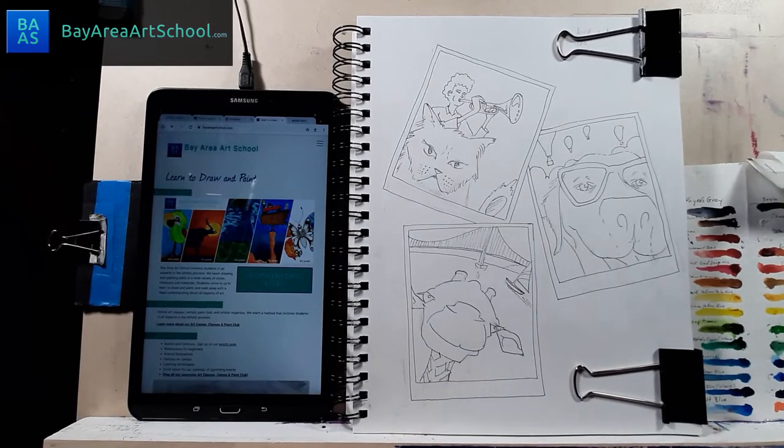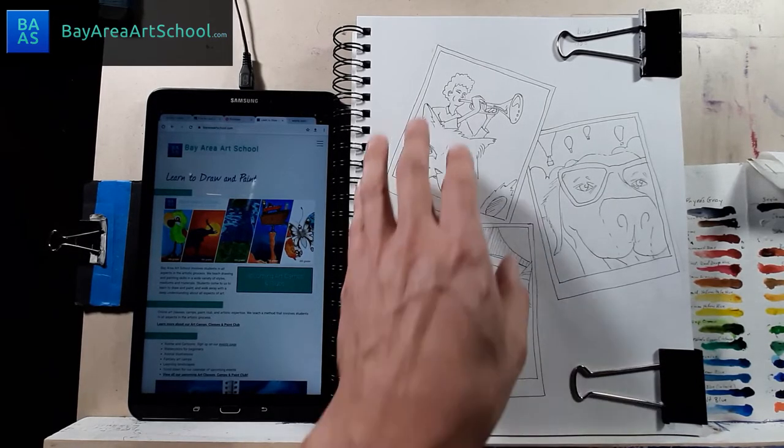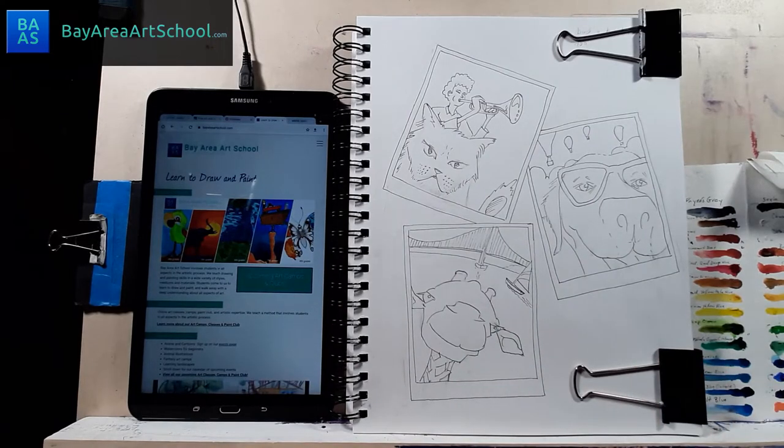I think one of the most important things about color is knowing just when and how to use value. A lot of that is something you may have already learned in your schools, third, fourth grade, fifth grade even, talking about color theory, and knowing your rainbows and the values of each one. So a lot of that we may talk about here too. So I'm going to jump in.